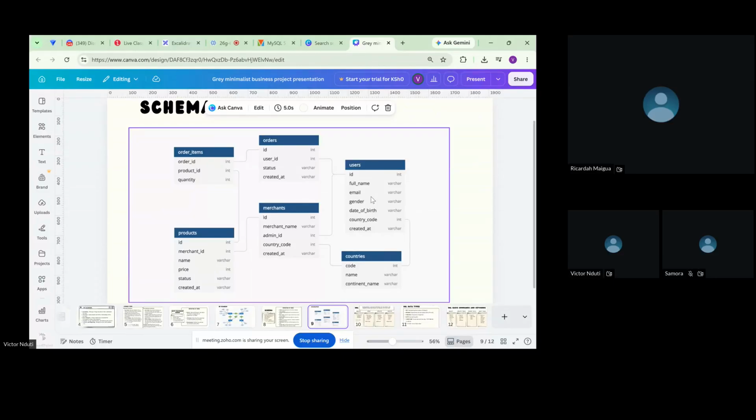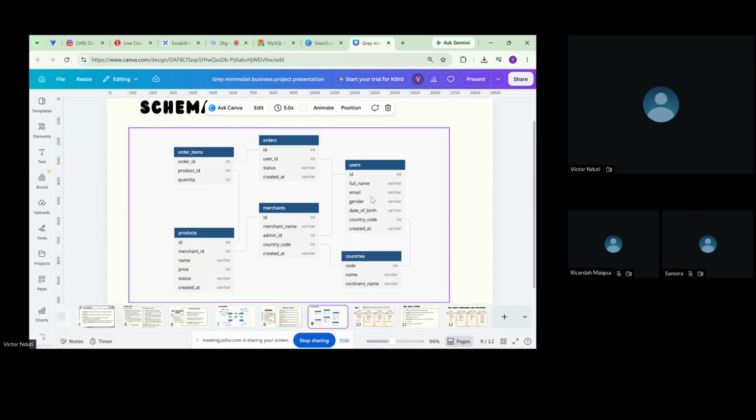The full name and the name in the users and in the countries. So I was talking about the full name and then maybe the name. I'm not sure. Full name and name.